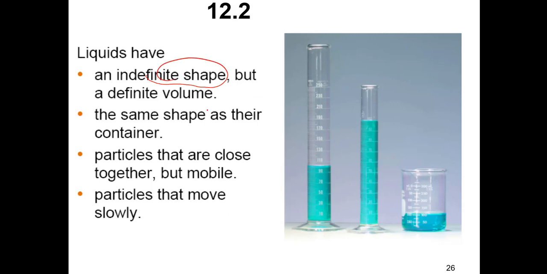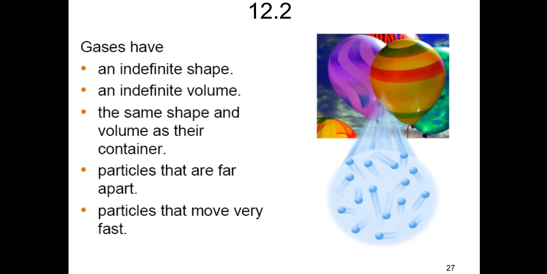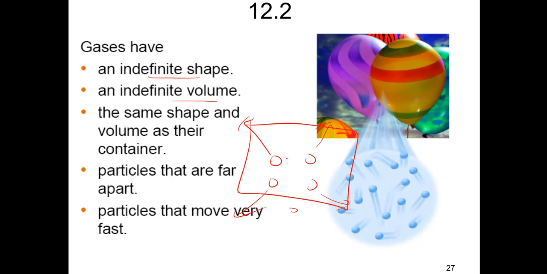Liquids have a flexible or indefinite shape, indefinite volume, and then the particles in a liquid, they like to be mobile, where they'll move around each other. They won't fly off into oblivion, they'll just move around each other, so they're mobile. Gases do not have a shape, they do not have a volume, so it's indefinite. And unless there's a container, gas particles will fly off in various directions. So that's why all gases need a container.